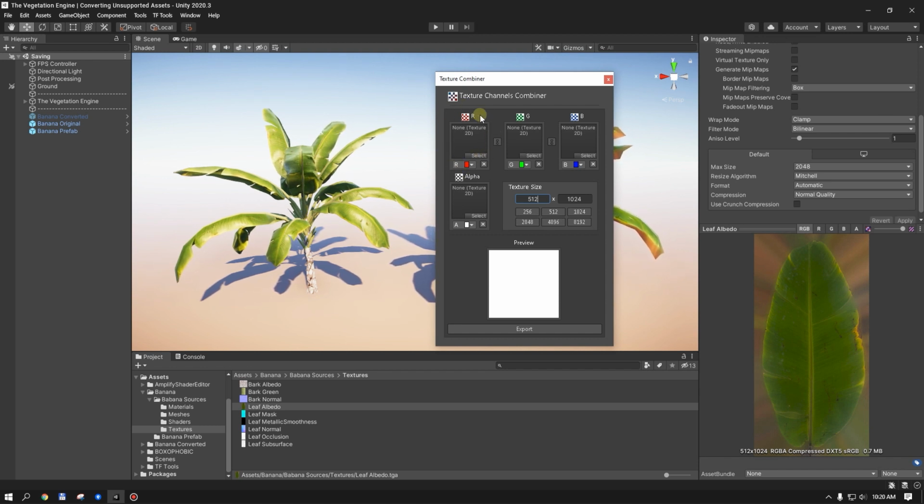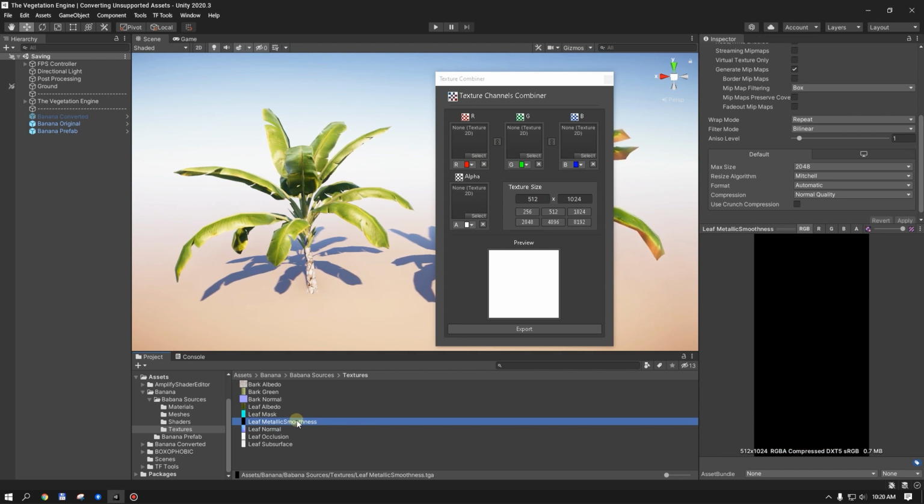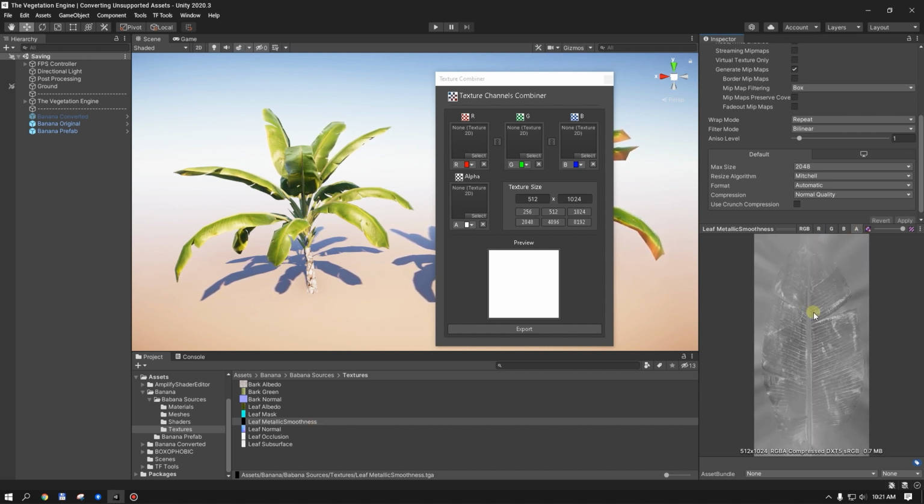So I said that the red channel is the metallic. In this case, the metallic smoothness texture has the metallic map in the red channel, which is black in this case, and the smoothness in the alpha channel. All right, so let's drag it to this slot.